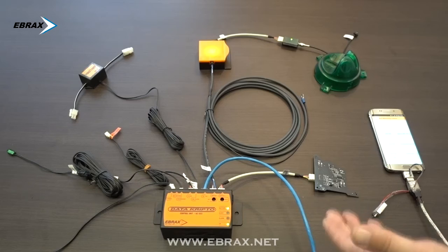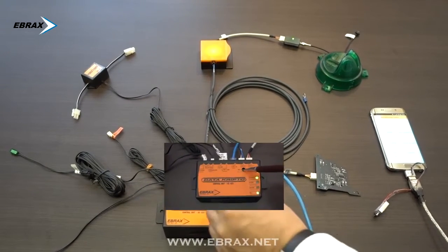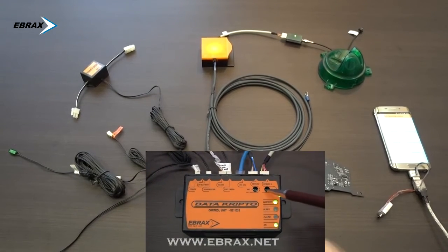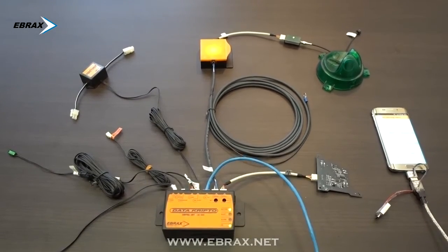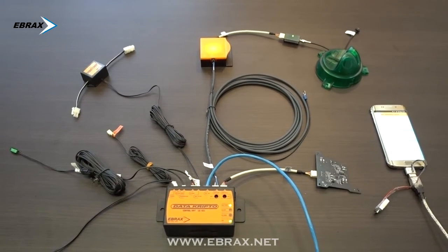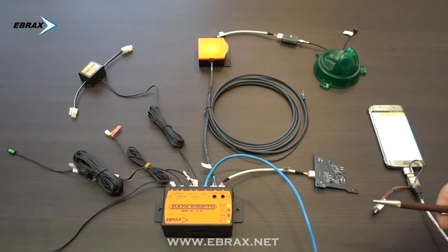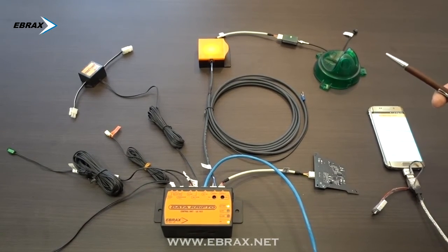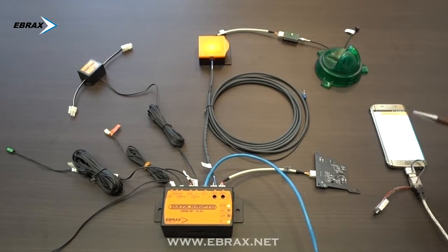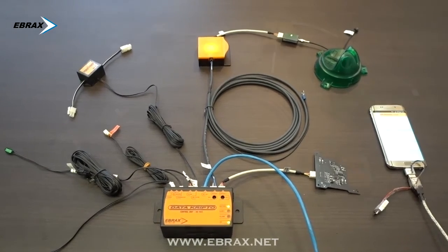If the box is installed outside the ATM chamber box, then we would not need to set the system. Calibration or recalibration of the Ebrax box can be done with a sharp object in sensor 1 or in sensor 2. I would also like to mention that the box can be calibrated remotely by connecting the RJ45 wire to the alarm center and, through an app, ordering the equipment to be calibrated remotely.